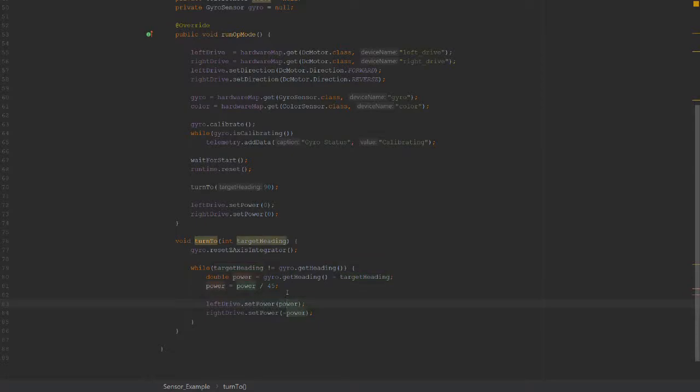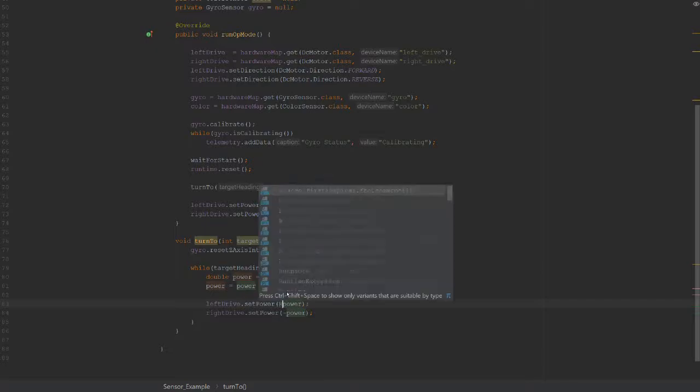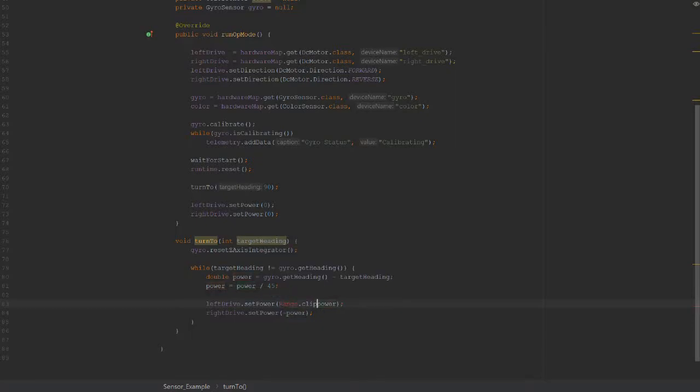So what we need to do to combat this is use a range clip. So what we can do is say Range.clip, and then put in parentheses here. I'll import that real quick. And then we've got Range.clip our power, and then we need a minimum. So we have our number, and then we have our minimum, which will be -1, and our maximum, which is 1. And then we should do the same thing for this, except with negative power.